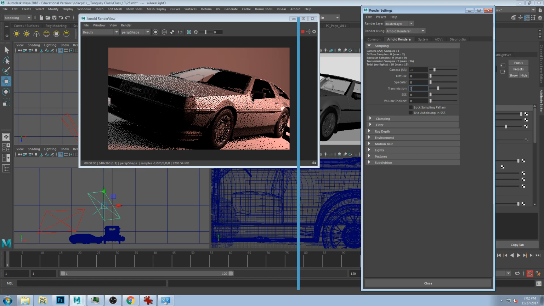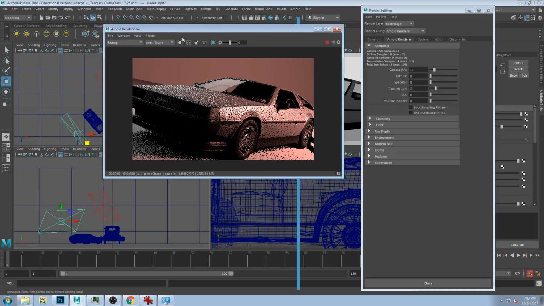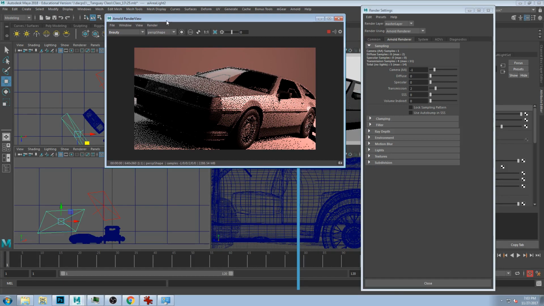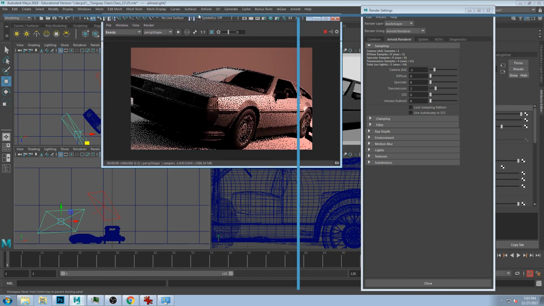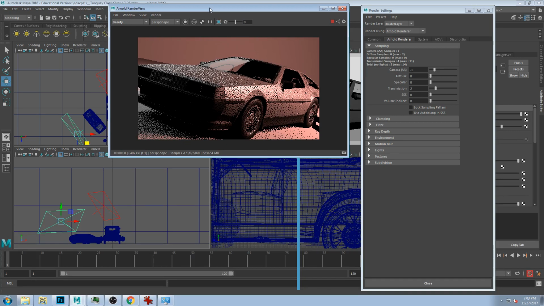iterations, because if you have glass on top of glass, you want to be able to see through those multiple iterations. Remember, Arnold is essentially throwing light through the scene, out of your lights, just like a real light does in reality. It's bouncing light off of objects and through other objects just like reality, which is why the images look so good when you let them go, because it's trying to simulate what actually happens in real life.